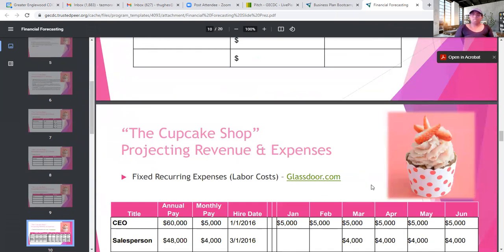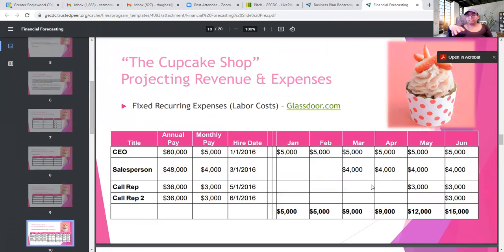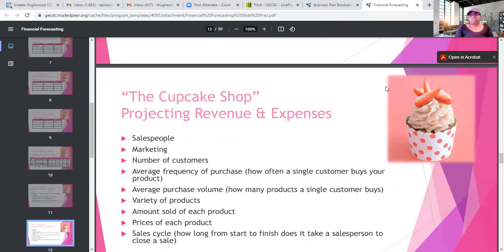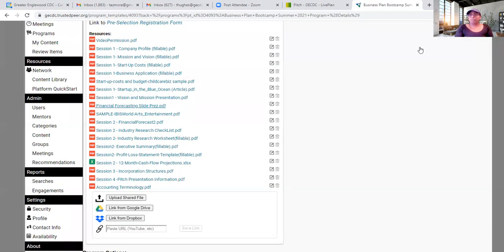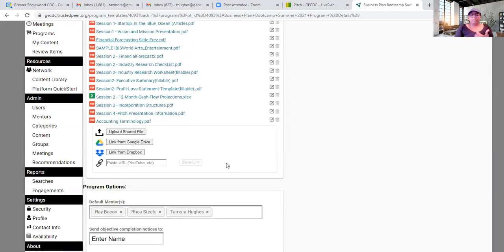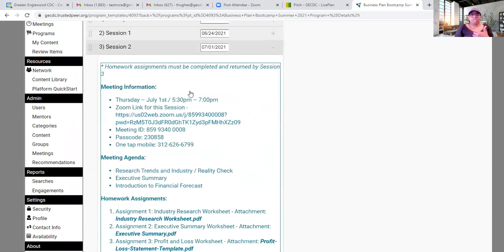If you're not sure what things are going to cost in your projections, this is a good process to figure out how much money is going to be involved. So this is that PowerPoint that takes you through that and helps you navigate that. So we have a lot of resources here.